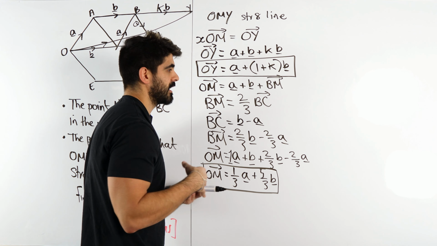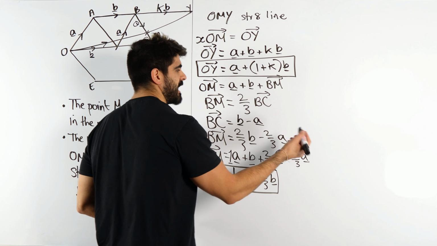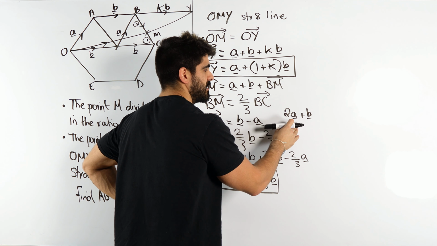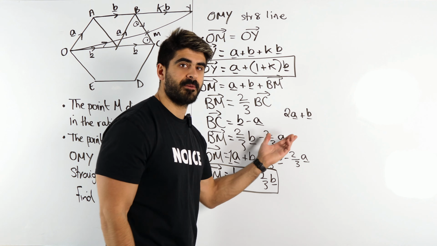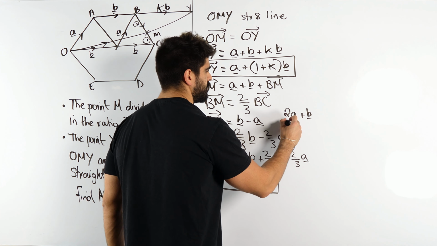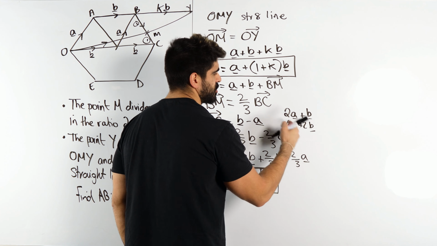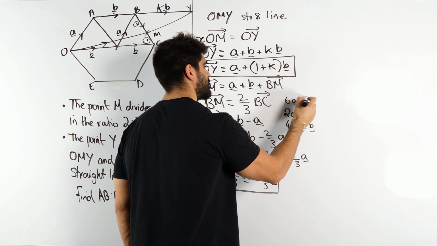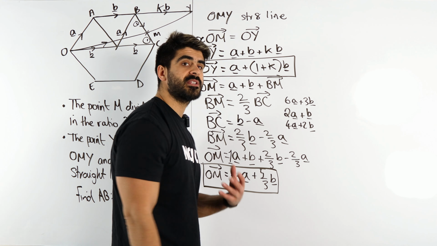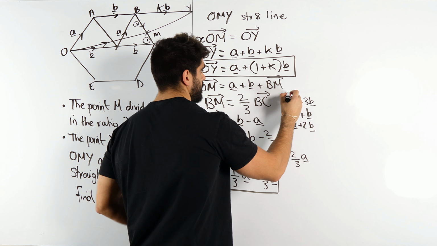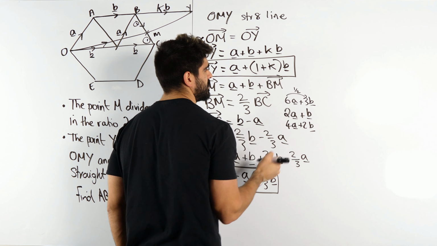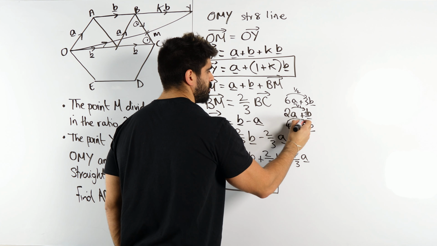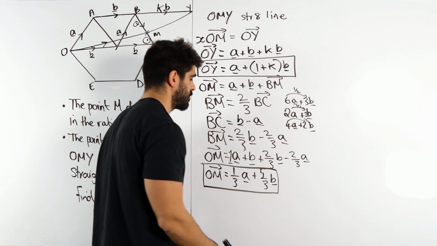If I gave you guys another example, say you had a vector 2A plus B, and I asked you guys, give me other vectors which are parallel to this. You would say 4A plus 2B, because you're just multiplying it by 2. You could have multiplied it by 3. You could have said 6A plus 3B. Now the reason that's the case is because you are halving 6 to get 3. When you half 2, you get the coefficient 1. When you half 4, you get that coefficient of 2.